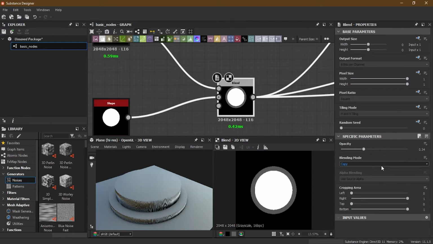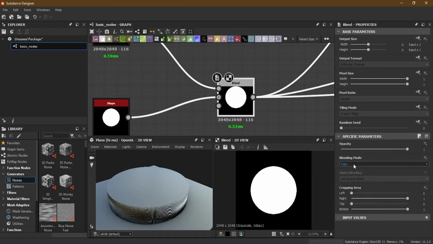Now what we want to do here is make a hole. Now how will I make the hole? This foreground circle, the bigger circle, should remain there, and this background circle, the smaller circle, should make a cut out of this. So just like a biscuit cutter. Now what I will do here, in the blending mode, is choose subtract. But before doing that, let's change the opacity back to what it was.